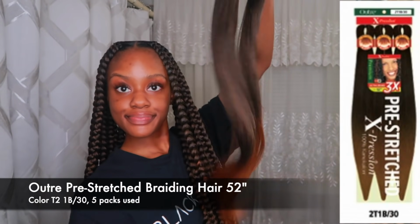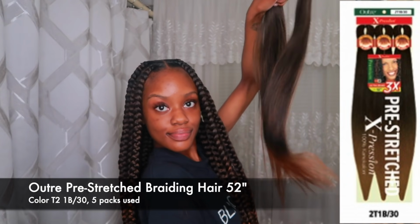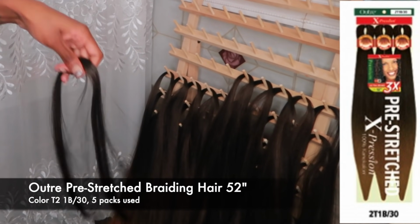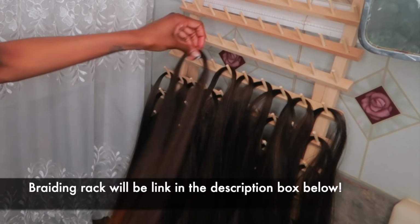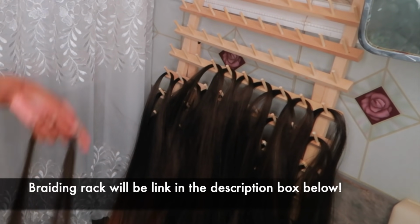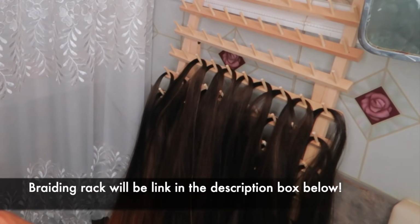So for this look, I used 5 packs of Outre Xpression pre-stretched braiding hair in the color 2T1B30. And I got me a little braiding rag, so I used that to pre-separate the hair and just make the process a whole lot faster.